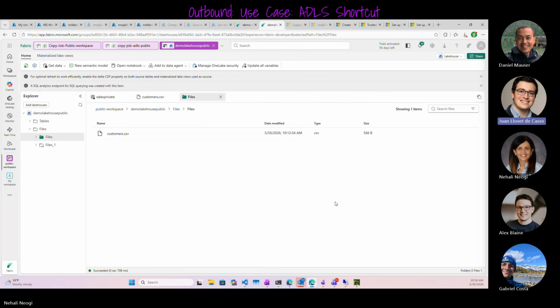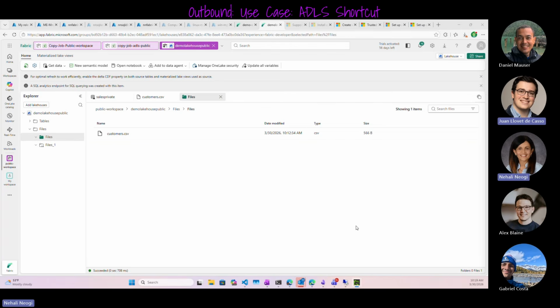And as you can see, you now have two files folders, the one that we brought with the copy activity and then files one. And if you look at files one, it's kind of hard to notice, but you see a little bit of a link on the bottom right of that folder, right? That shows that it's a shortcut. Nice. I like this icon, the little link icon. Yep. Right there.